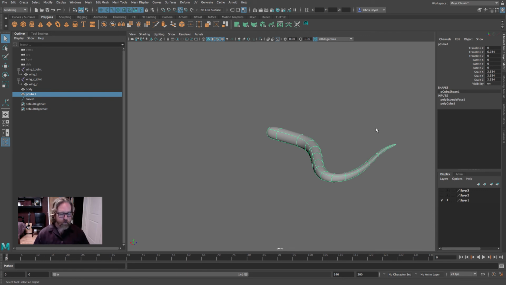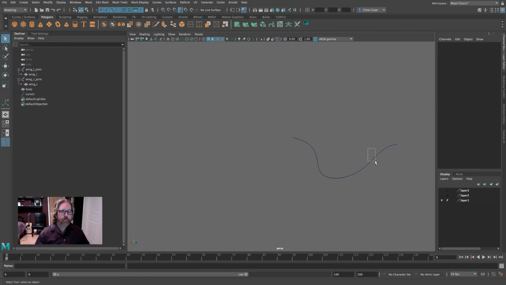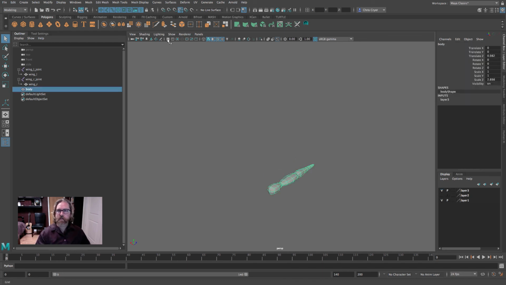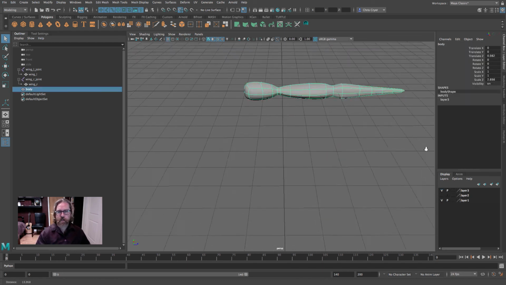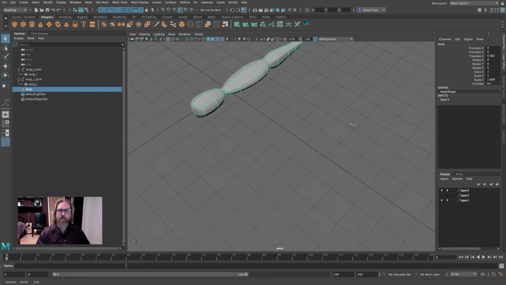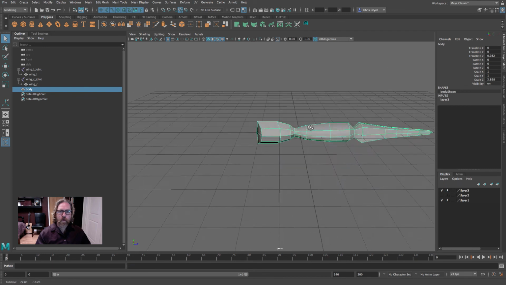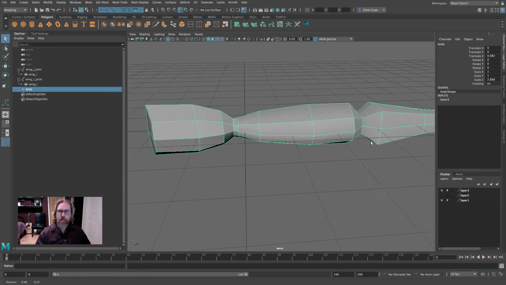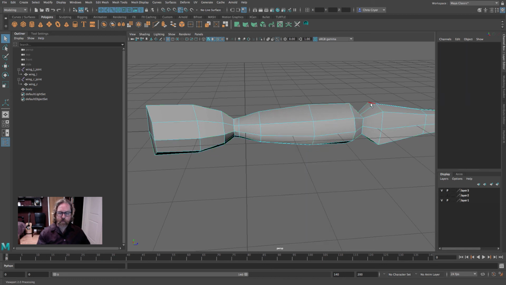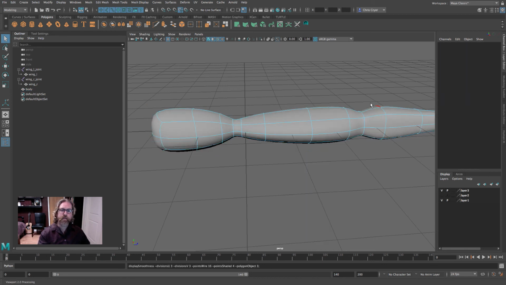Okay, let's incorporate this for our model. We'll come and hit the F key. We'll get in there nice and tight. Just make sure you're on the center line. We're going to be mirroring one side to the other, so we don't want this rotated anyway. You can see the rotations are 0, 0, 0 for the body. We'll work in the block model mode. The 1 key, this is the true surface. We haven't smoothed it. Remember that 3 just gives us a preview for what we'll actually smooth.